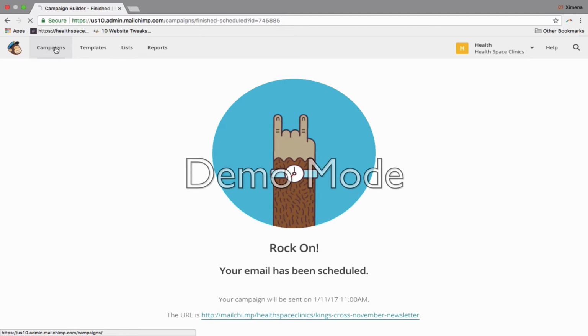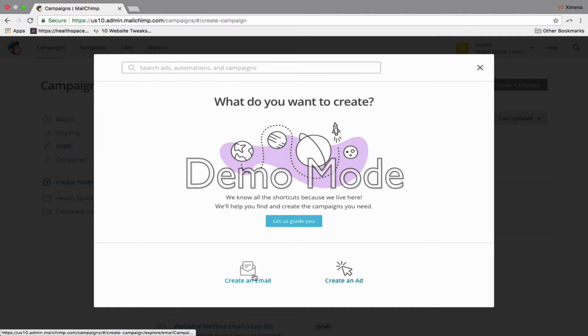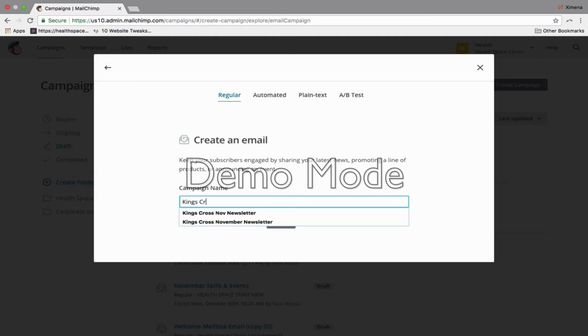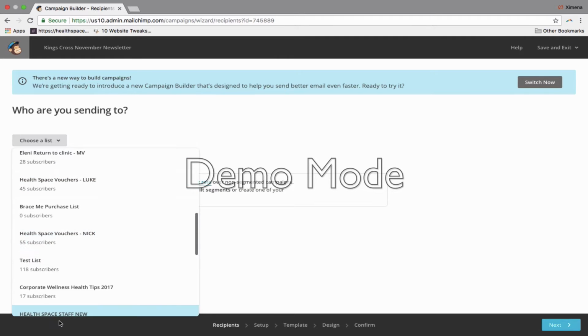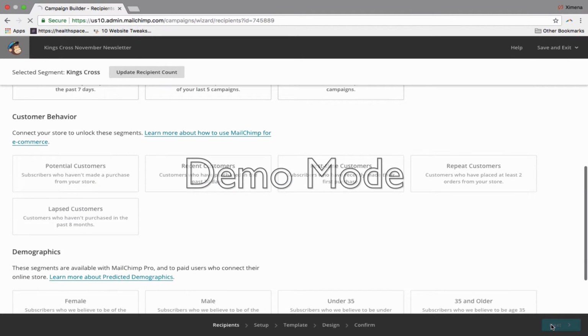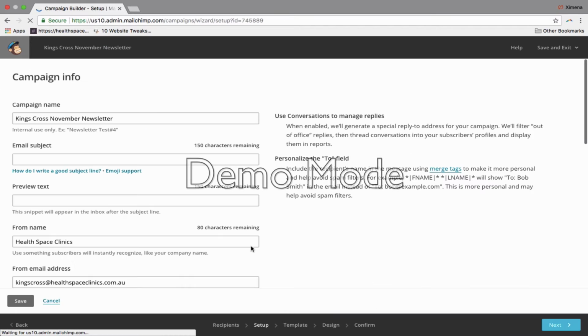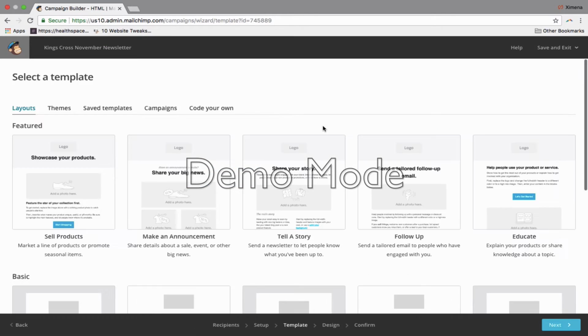So if you want to use our newsletter template, you head to Campaigns, you hit Create Campaign, and follow all of the same steps that we did in the other one. But here is the difference.